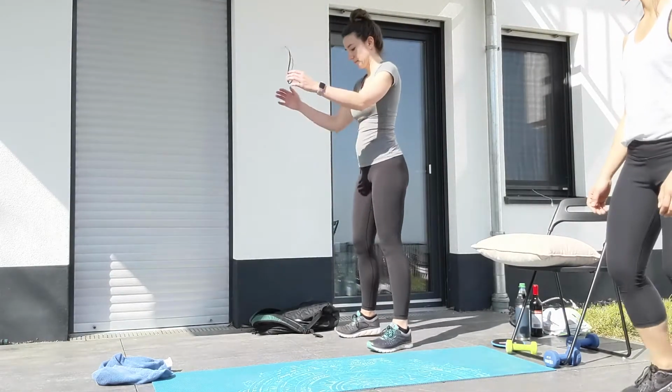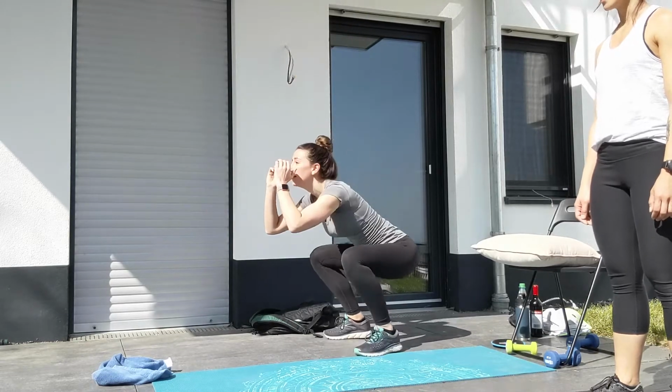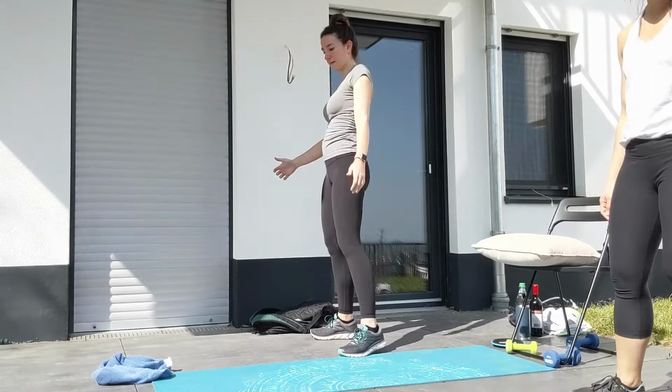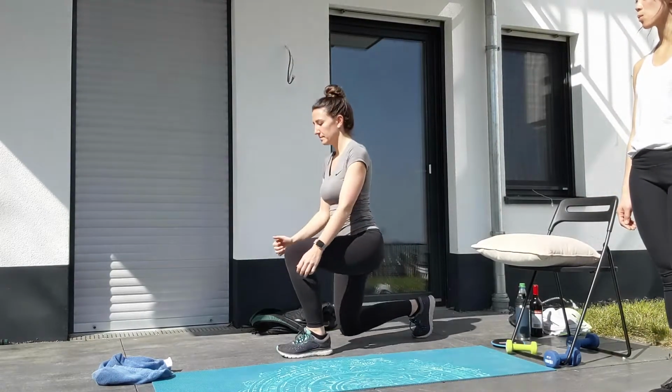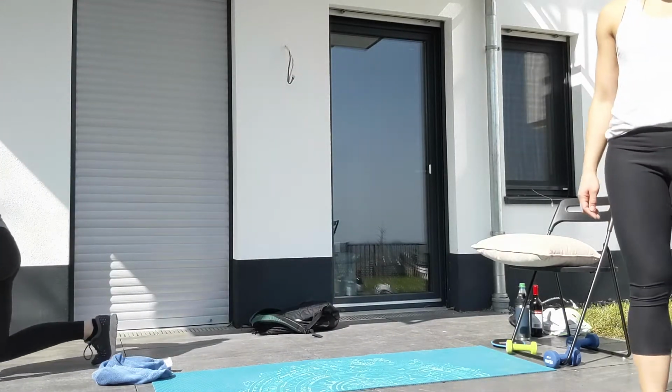You're going to squat as low as you can, driving up with the heels. Arms come up, and you want to squeeze those quads as you jump. All right, after the jump squats, you have 10 walking lunges, 5 on each leg. Just walk it out, driving through that front heel.